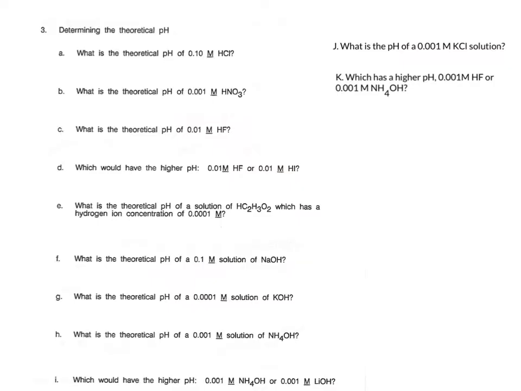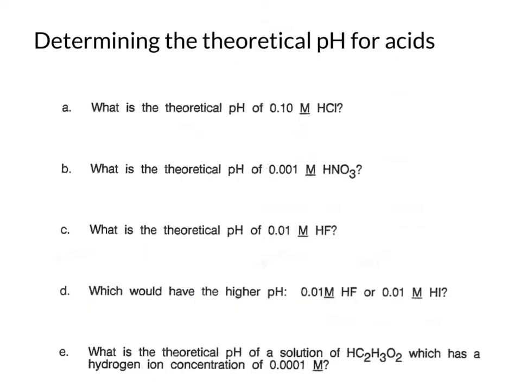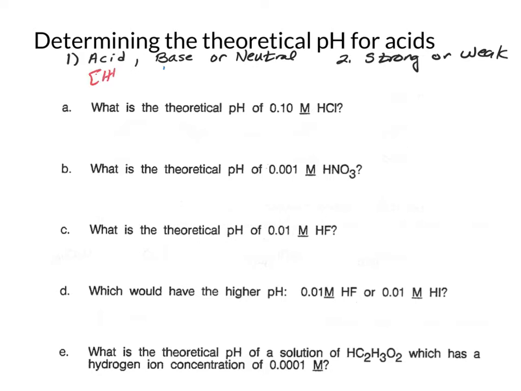These are the questions from your lecture notes, with 2 additional questions added to the top. In the previous video, we identified these as acids, bases, and neutrals, and then separated them into their individual sections. We're going to continue with that identification system for this video. In our previous video, we looked to see if these acids were strong acids or weak acids. Then we were able to identify if we can find the hydrogen ion or the hydroxide ion, and then if it was equal to the number given or if it was between 2 numbers. If you don't recall how to do that, please go back and watch the previous video.